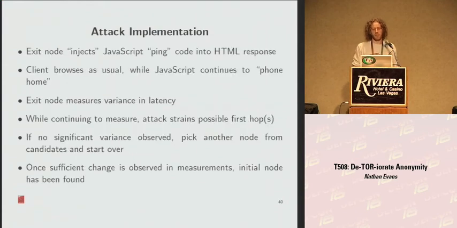So how it really works is we start by recording. So we're running an exit node. We pick a circuit. We record for a certain amount of time, typically 10 minutes for us, 600 seconds. We record when we receive these ping messages. And then what we do is choose what we think could be a possible first node in the network. And then we create a super long route through that node to hopefully put load on the server. And if we are able to put load on the server and it is the correct server, we should notice a change in the latency variance timings that we receive. If it's not the correct server, then we have to pick another one and start all over and do it again until we find the right one. So it's a very one after the other kind of process.